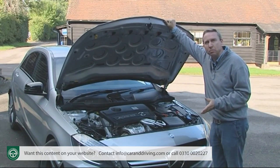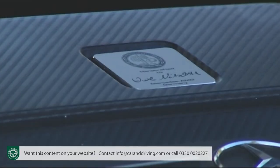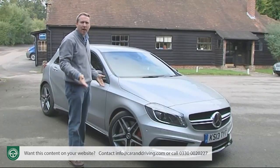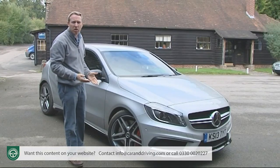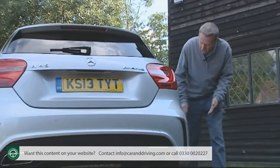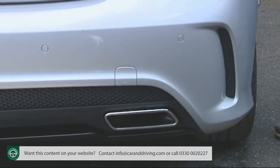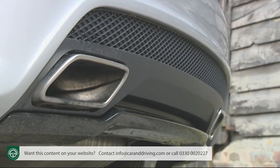This one is built in Mercedes' Collida engine plant — and the signature of the engine fitter can be found on a beautiful little plaque at the side of the engine. A lovely touch. Moving towards the rear of the car, there are 18-inch twin-spoke light alloy wheels, which can feature bright red brake calipers if you pay extra. There are also AMG side-sealed panels with matte titanium grey inserts, tiny rear wheel arch spoilers, more matte titanium grey on the rear apron with its highlighted air outlet side openings and diffuser insert. The sports exhaust system's two square chrome-plated tailpipes are the final things that drivers of lesser cars will see as you flash past.